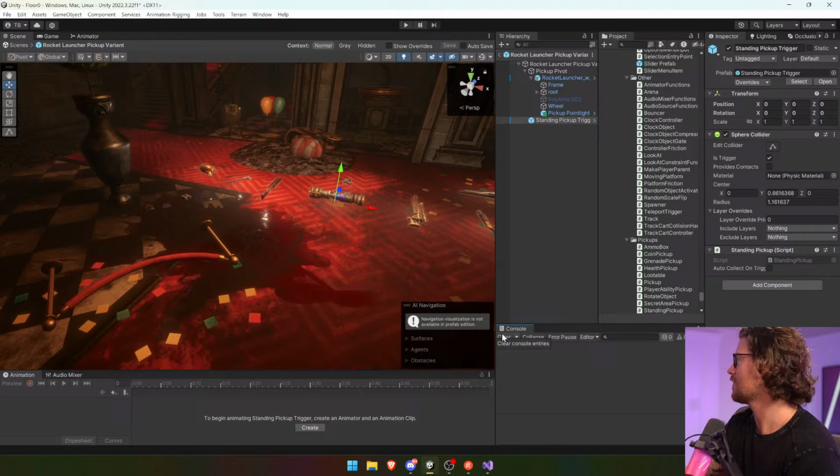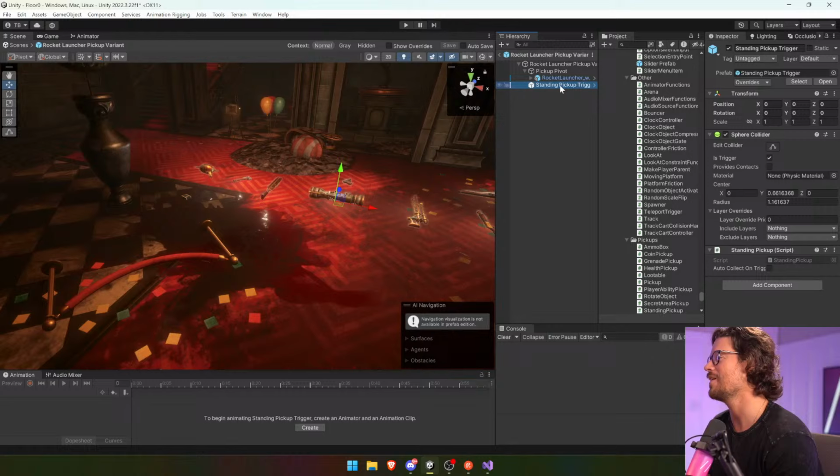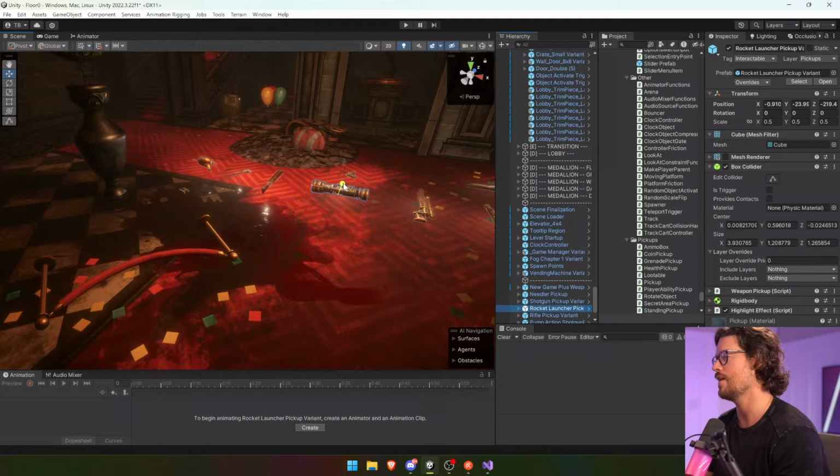Let's see here. Seth says, is screen flashing on pickup intentional? Someone might have a seizure with that. Really? Maybe. You're probably right. Okay, so let's see here. Let's auto-collect the rocket launcher and see if this works, okay? Ready?